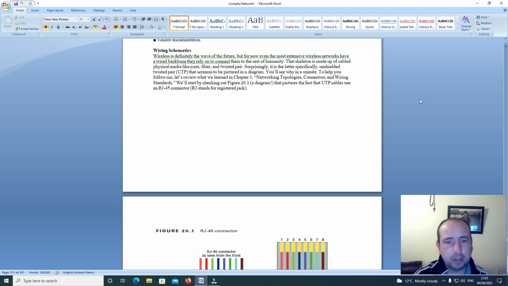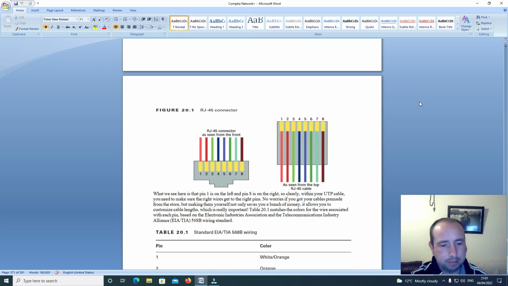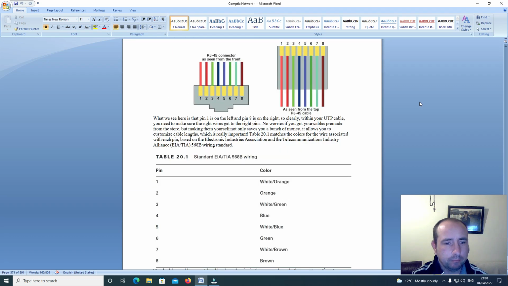We'll start by checking out figure 20.1, a diagram that pictures the fact that UTP cables use an RJ45 connector. RJ stands for registered jack. What we see here is that pin 1 is on the left and pin 8 is on the right.